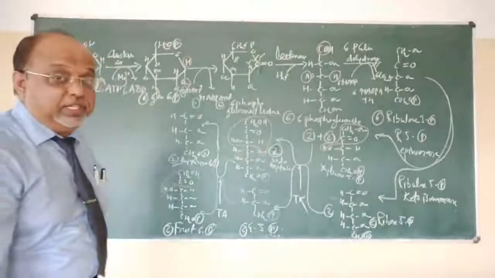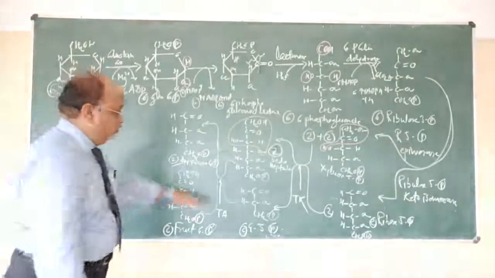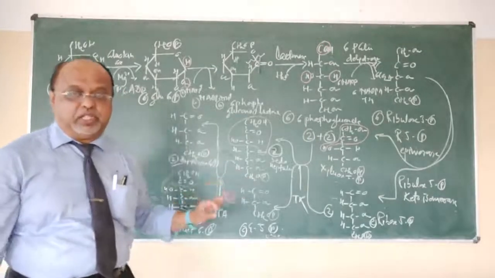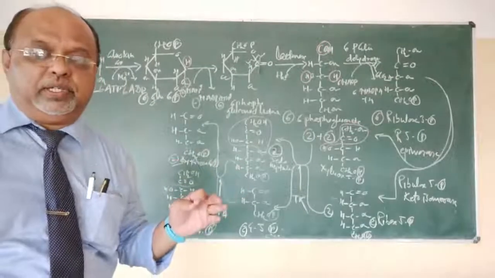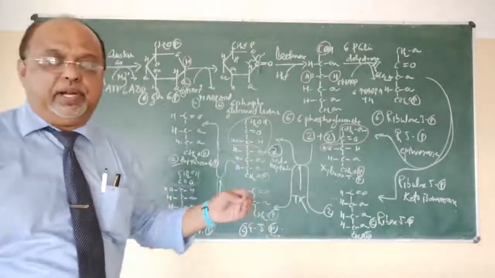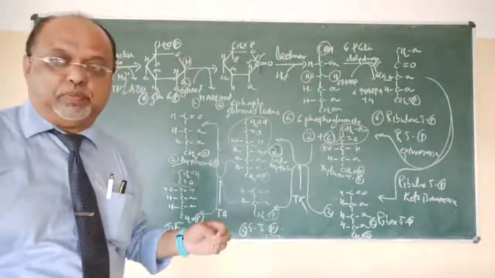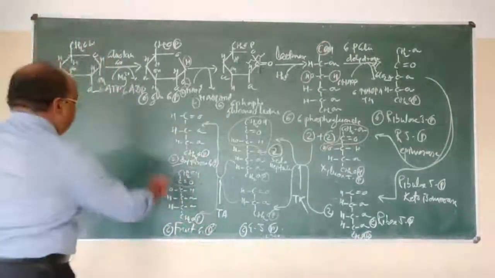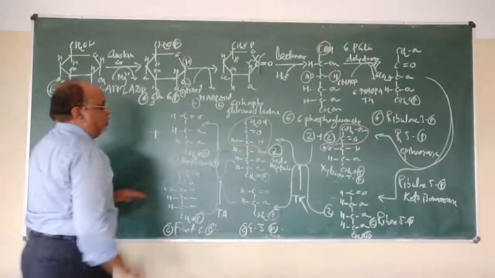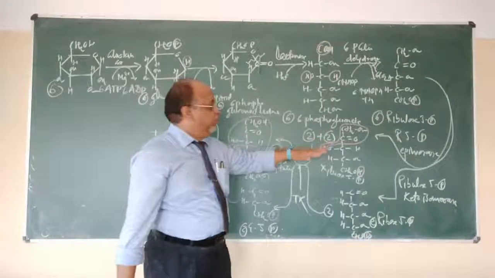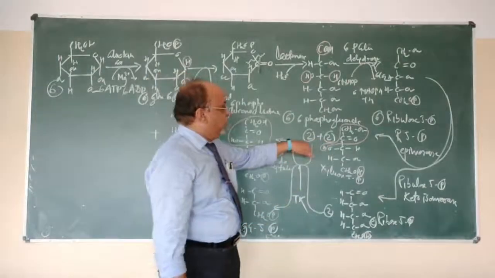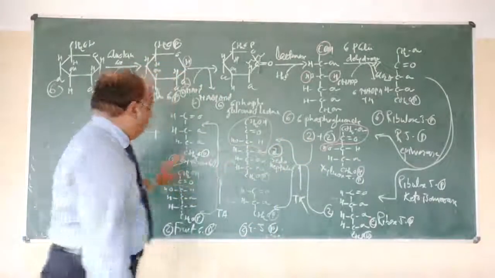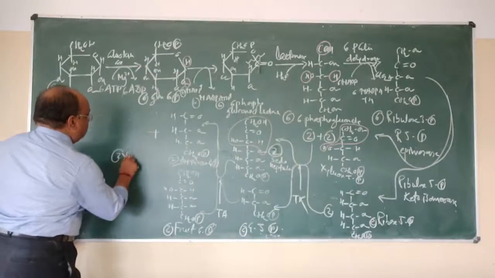This next step is catalyzed by the same enzyme, that is transketolase. Transketolase, which is responsible for the removal of a 2 carbon fragment from xylulose 5-phosphate, and it is transferred on erythrose 4-phosphate. Okay, so we'll write here the structure. How many molecules of xylulose phosphate were there? There were 4 molecules of xylulose 5-phosphate. Okay, but out of these 4, 2 were already used. Now 2 are remaining.